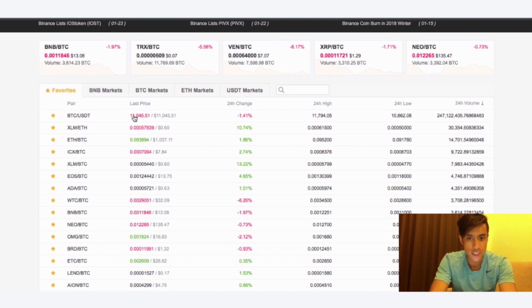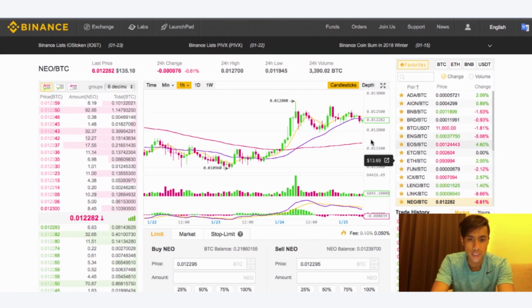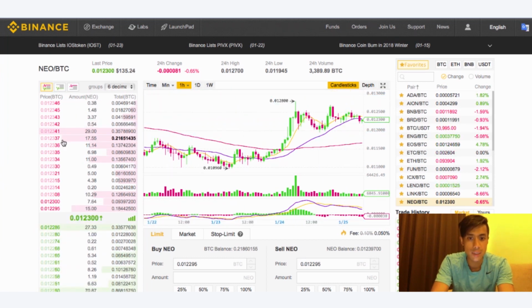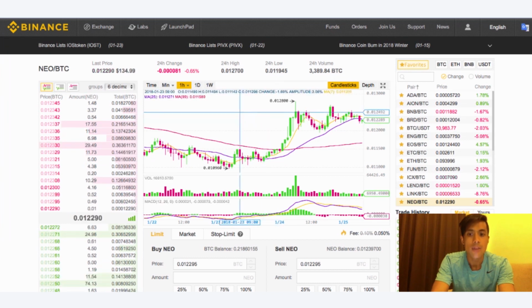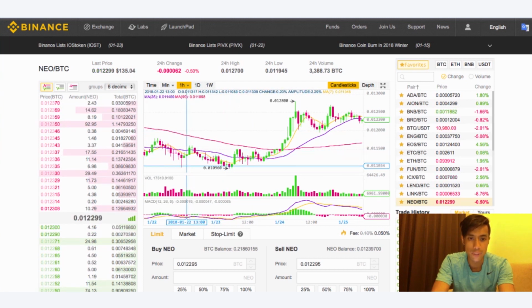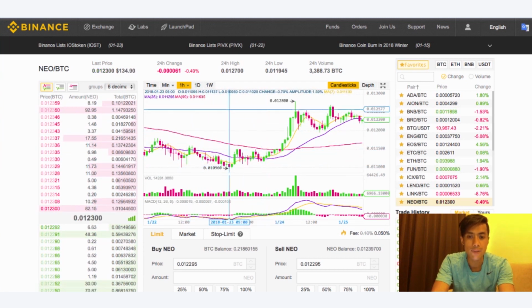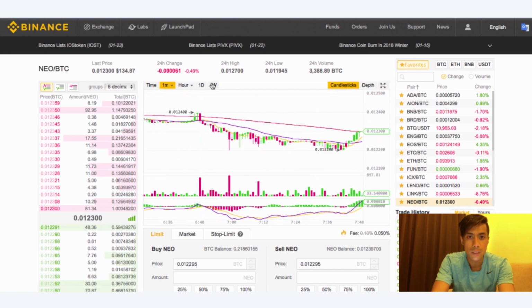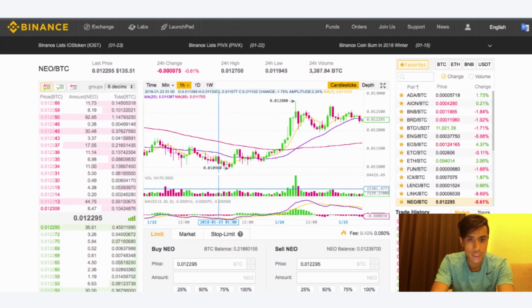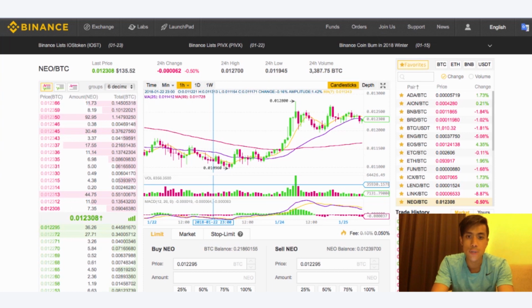You'll also see a favorite section where you have a list of your favorite trading pairs, like Icon to Bitcoin and Stellar Lumens to Ether, for example. Going back to our NEO example, let's click on NEO to Bitcoin. Doing so brings us to where we can buy NEO for Bitcoin using the basic layout. On the upper left, you'll see the sell orders, and below that, you'll see the buy orders. This graph here shows historic price fluctuations for NEO, where you can break down the time intervals, where each candle represents anything from a 1-minute time frame up to a 1-week time frame. For now, ignore the indicators that you see on my screen like volume and MACD, as I'll be addressing them in part 2.